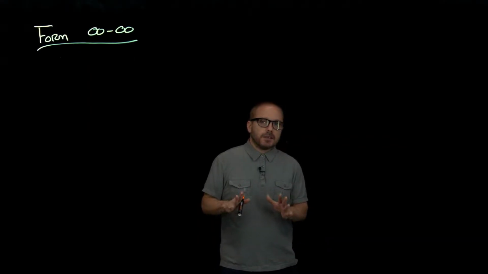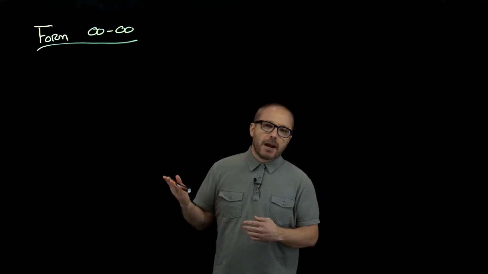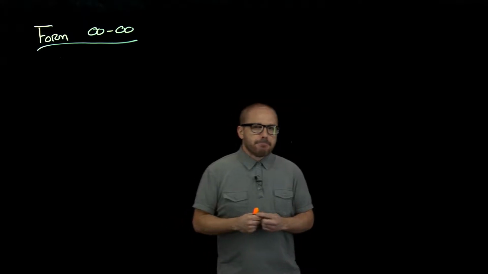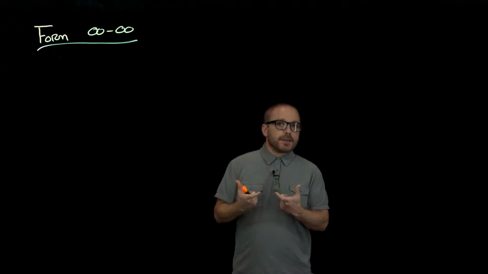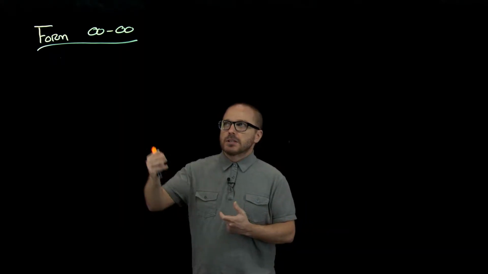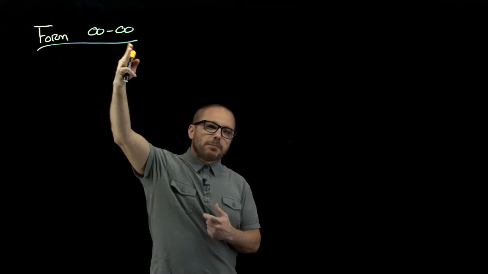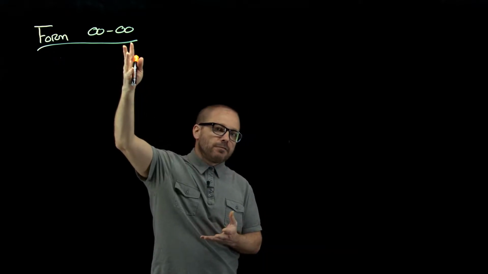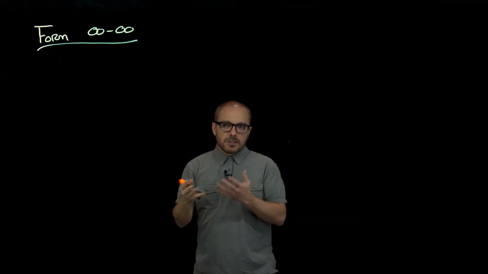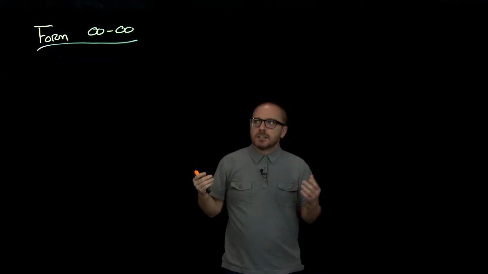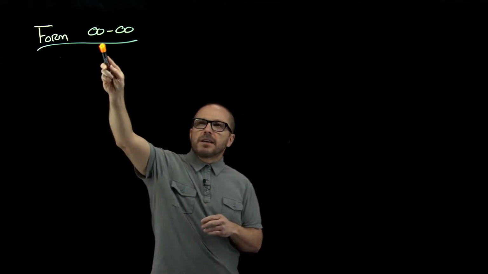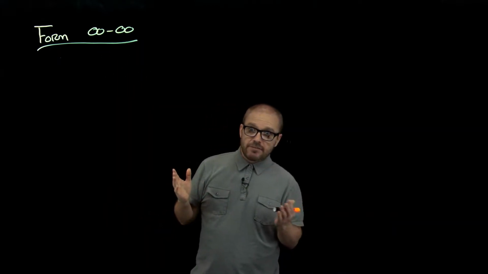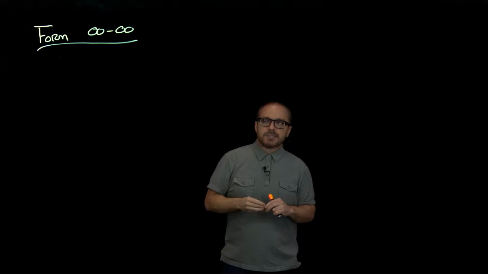Now I want to look at limits of the form infinity minus infinity. And those infinities don't necessarily cancel, right? It really depends who's growing faster or not. If they were both headed to infinity at the same rate, they could cancel off and be zero. But things can head off to infinity in much different fashions, as we've seen.